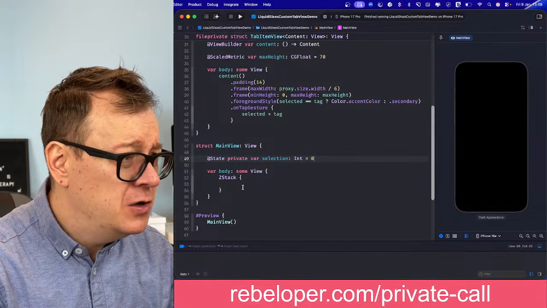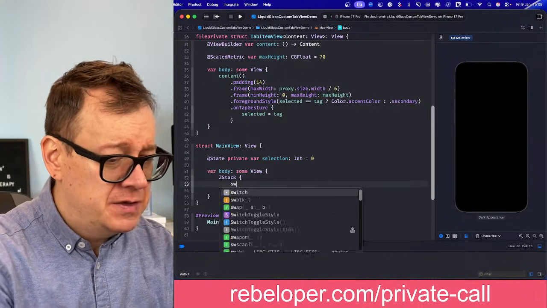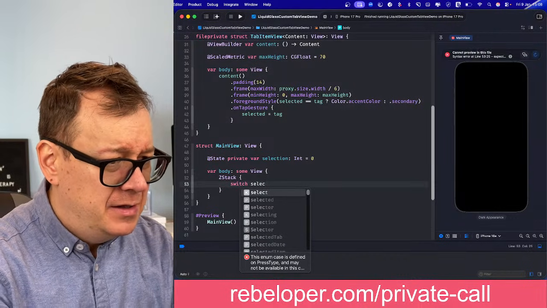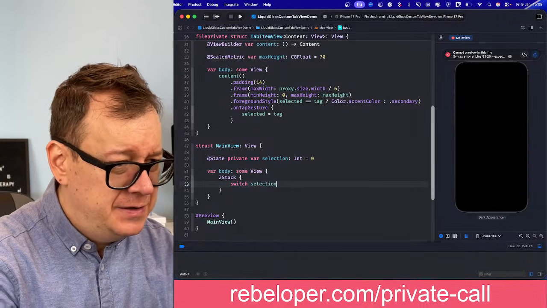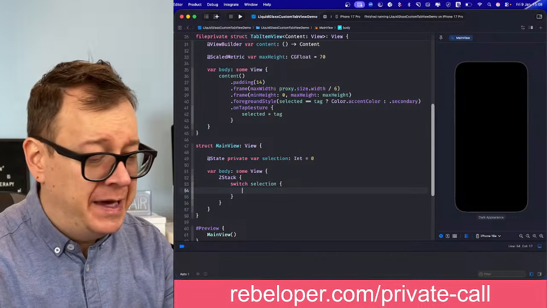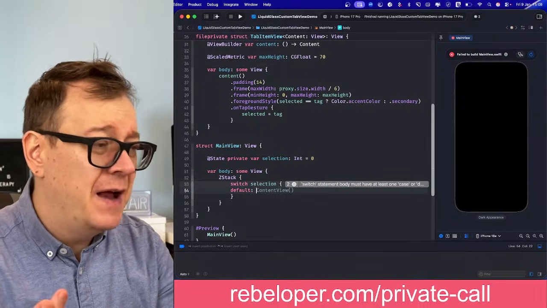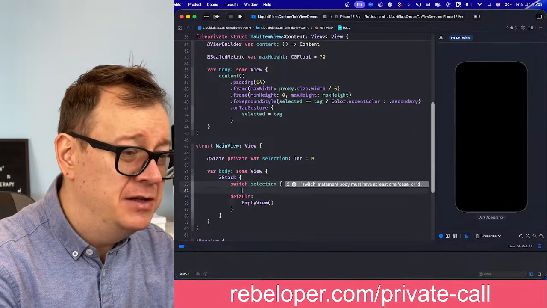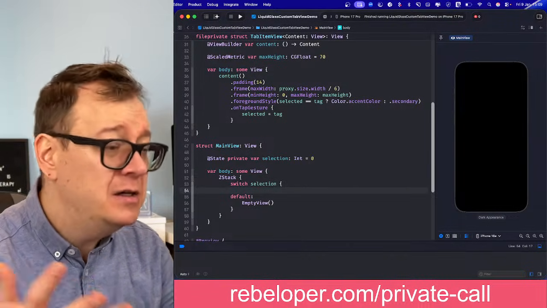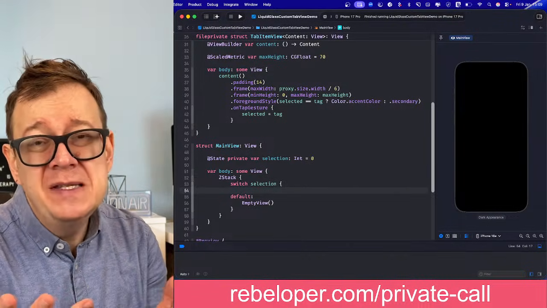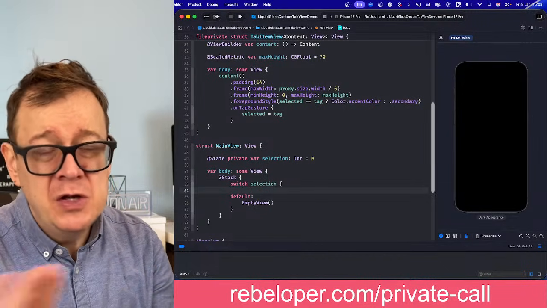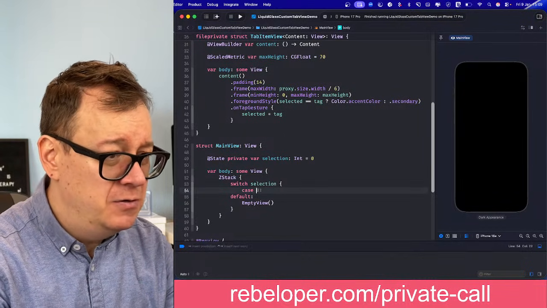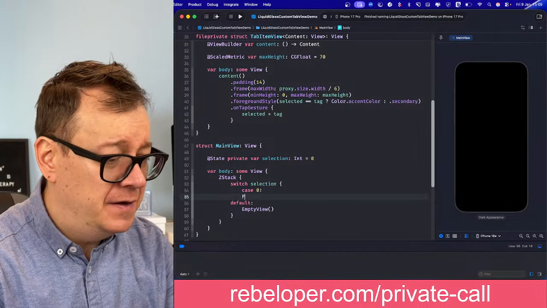Okay, so we just go through the selection. Right over here, we just switch on selection. We have a bunch of cases, but we also need to have a default, since this is an Int value. On the default one, we are just going to present an empty view. So if the selection is none of the cases that we are going to set up, we present an empty view. You could also present a content unavailable view if that is the case for you, but an empty view is fine for now. So case 0, we are going to add the feed view.